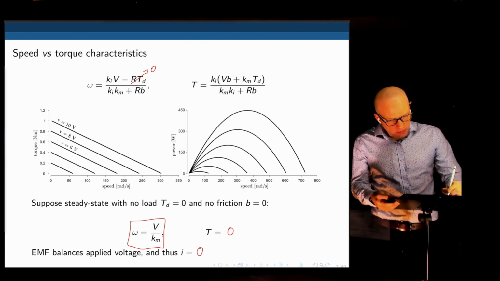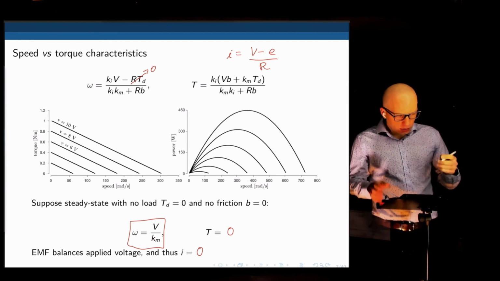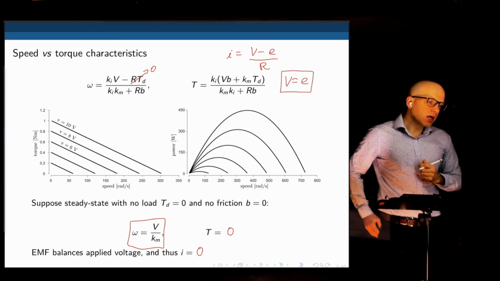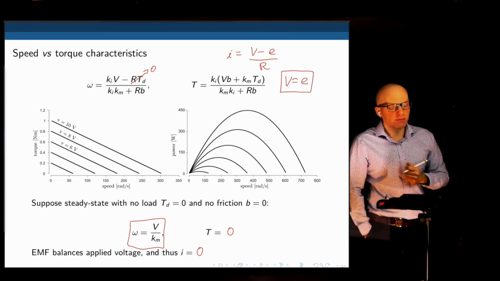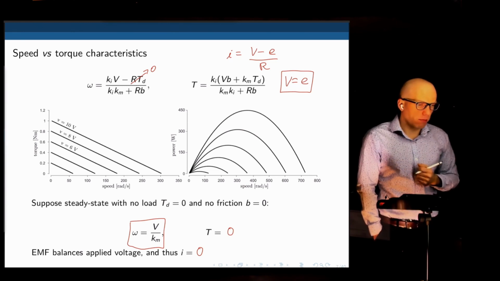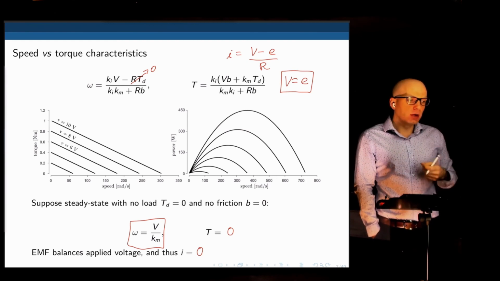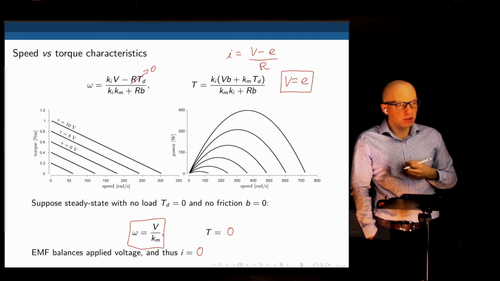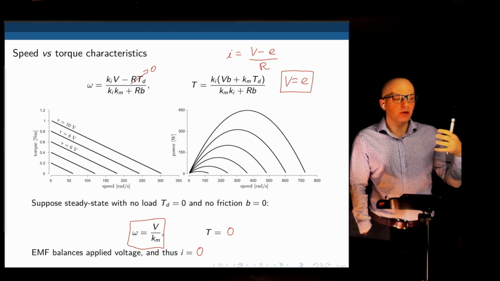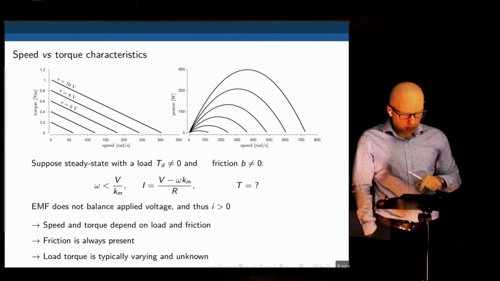Well, the current will come from the equation we just had. That is the input voltage minus the back EMF divided by R. The only way to get this to 0 is to have V equal to E. So in this case, the back EMF balances the applied voltage, resulting in zero current, resulting in zero torque, because there is no torque to overcome, right? So don't try to make much physical sense of this, because in reality, there is always friction. There might be a load torque, but friction is always present in the system, right? But in this hypothetical scenario, if there is no torque to overcome, then there is no torque developed by the motor. This is just to introduce the next slide you're going to see now.